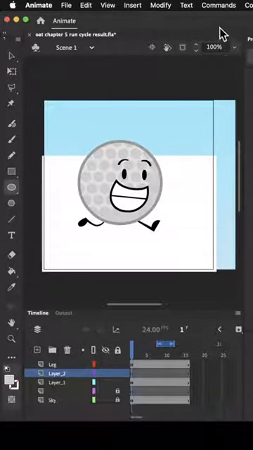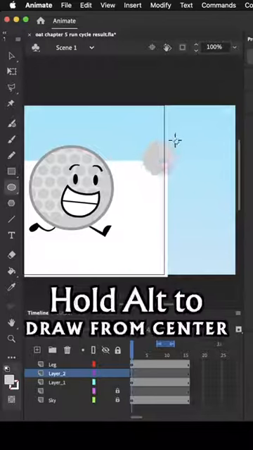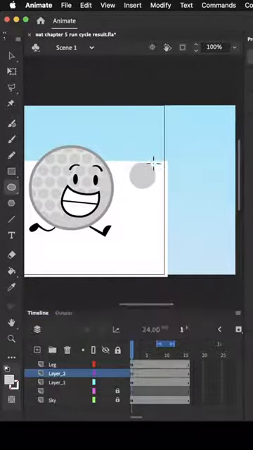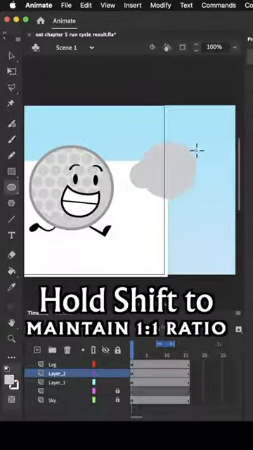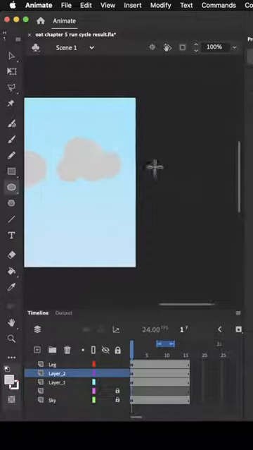And now we're going to use the oval tool to draw some bushes. I like drawing from the center and holding Alt, but you don't have to do that. The most important part is to hold Shift to keep these ovals as circles and not as ovals with a different width than their height. Instead, we're just going to keep these as circles. And with the oval tool, with object drawing mode disabled, we're going to draw these bushes here. Maybe this bush is going to have 4 circles within it. That is our second bush. And we're just going to keep going until we have 4 bushes.